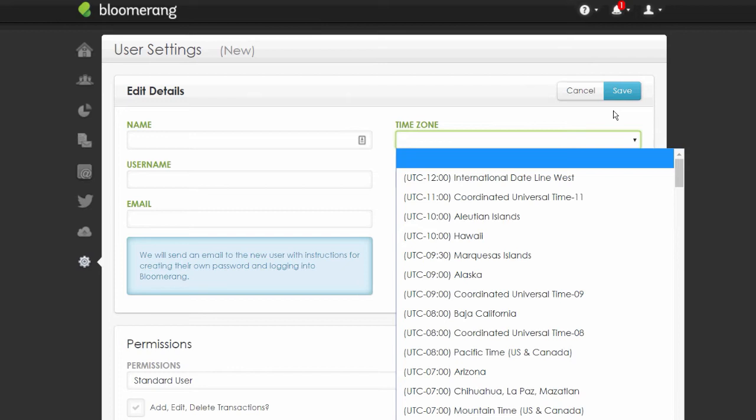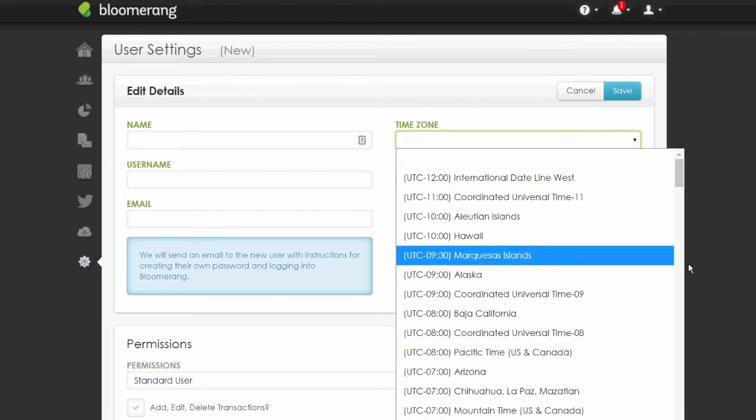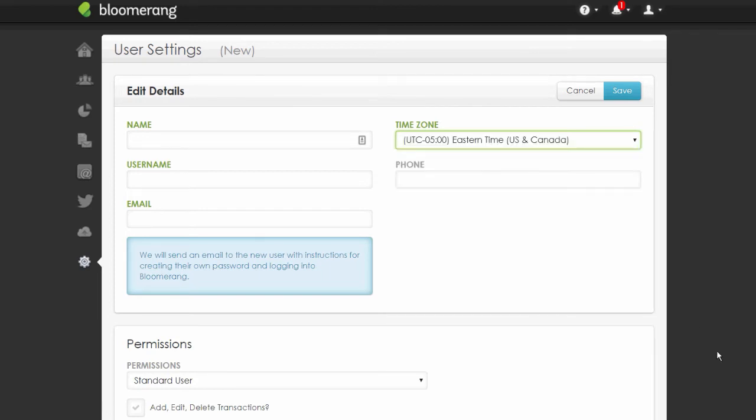So if you as a user were going to schedule a mass email to be sent at a specific time, that email will be sent based on your user's time zone. So if you're the one who schedules the email, it will be sent based on your time zone. So you'll want to make sure, when you have a moment, to come in here and check that you have your user set to the correct time zone, whatever that might be, so that if you ever schedule mass emails, it goes out at the correct time.